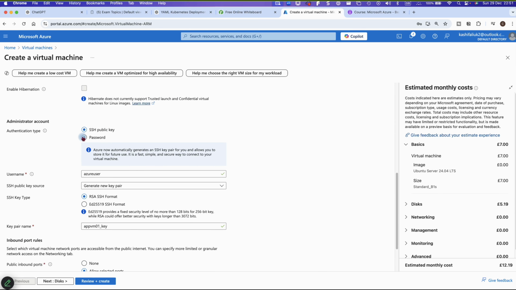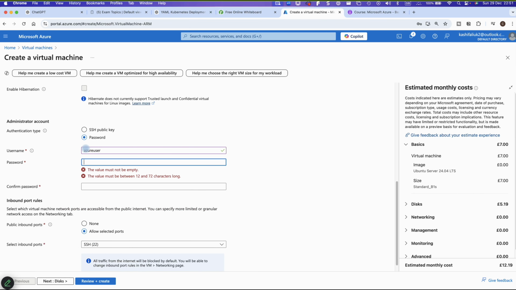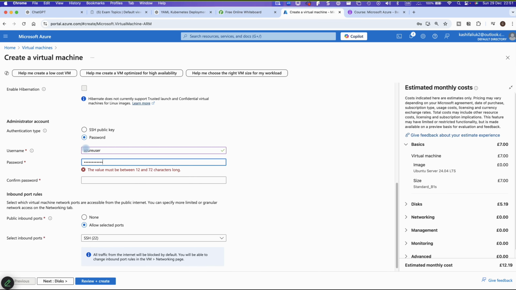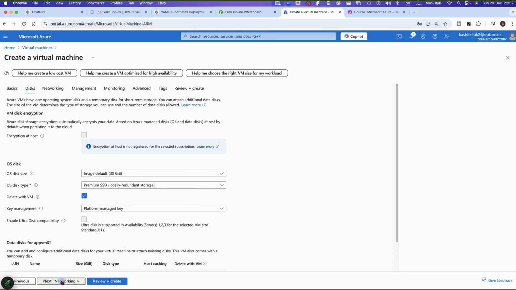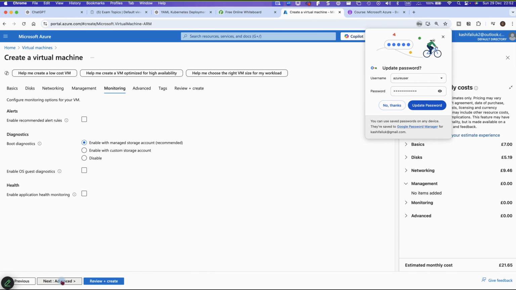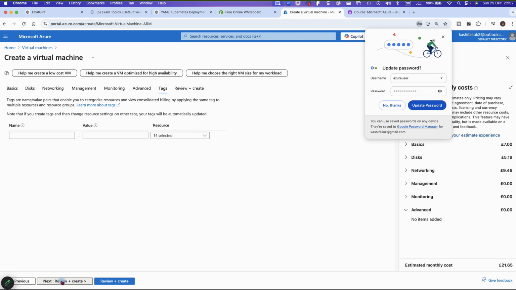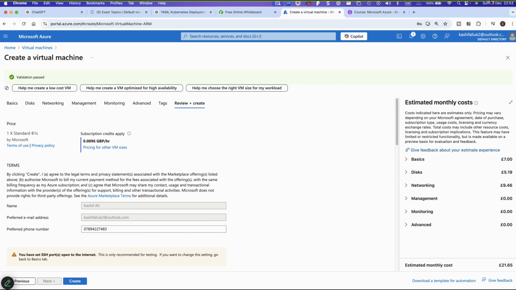We use password authentication, username Azure user, with the password PASSWORD123 exclamation mark, and allow port 22. Disk and networking we leave as default, then review and create.